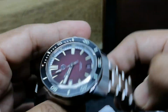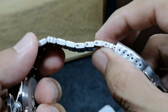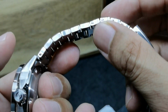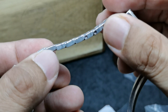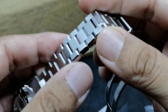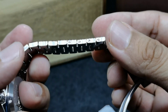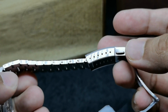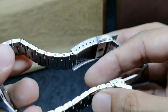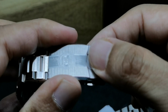Right, so okay, so that is the bracelet. Beautiful bracelet, a bit thin. This bracelet somehow reminds me of the bracelet that I've checked out on the NTH. Yeah, almost similar in construction. Maybe they have been built by the same maker. I'm not really sure. Yeah, but quite a ton of links here. Oh, we have a 6 micro adjust here.